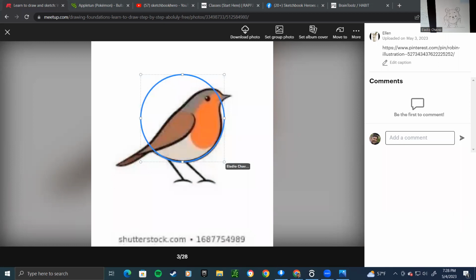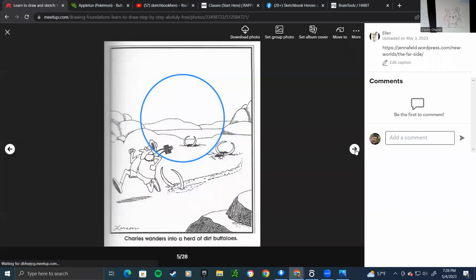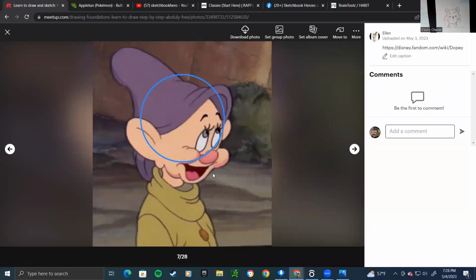Let me see these next ones. We're going to do those really fast, just for the fun of it. They're simple, but there are a lot of little complex shapes going on, so we'll just sketch them out really fast, just for the sketch of it. Then we'll talk a little bit about this one. It's got a nice space as it goes back into space. We'll probably sketch it out too. Then I think we're going to skip this one tonight. I'd love to draw this one.